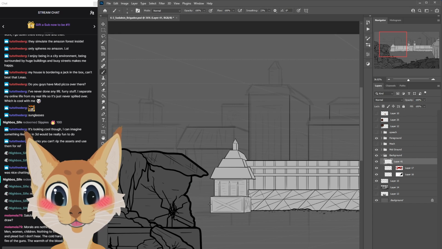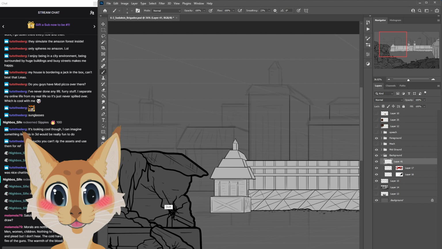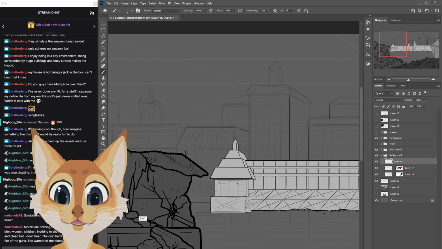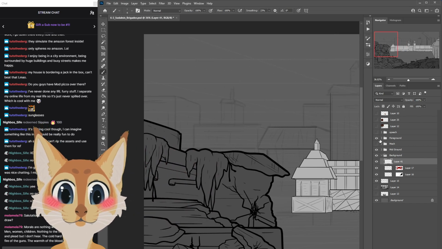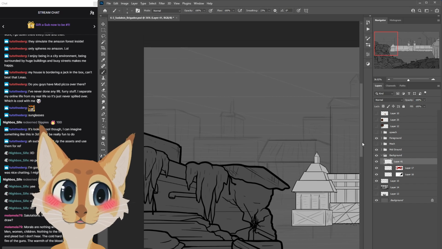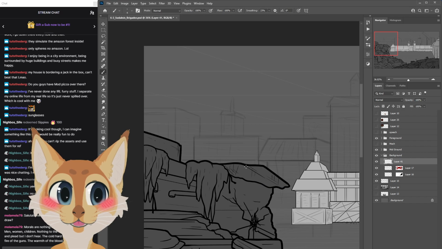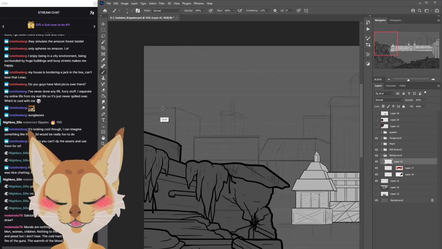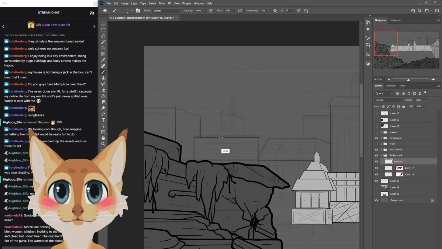Alright, let's do that. I'm going to make these guys right there. No, wait. Should I put the line maybe right there? I'll figure out where the bottom of that goes. Or do I? Yeah, I do. The mix is not going to cover this. Okay, there's the top of this building. I'm just getting all the straight lines out of the way because that's the easiest part. I just hold shift on my keyboard and draw a line and whoop, it's perfectly straight.